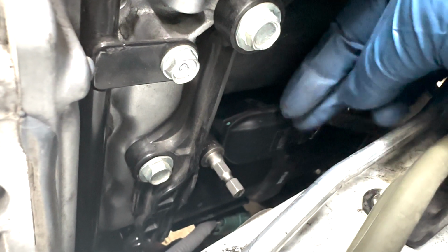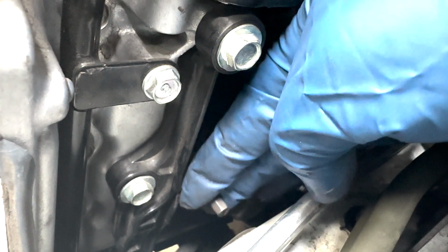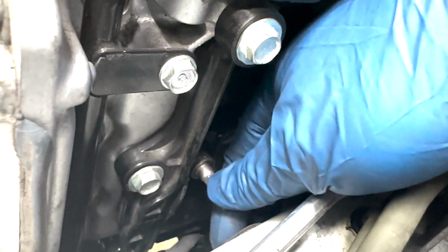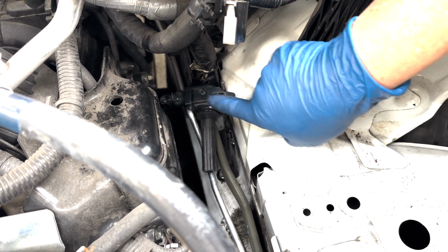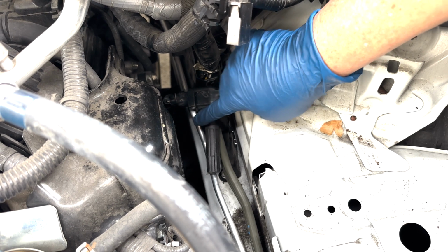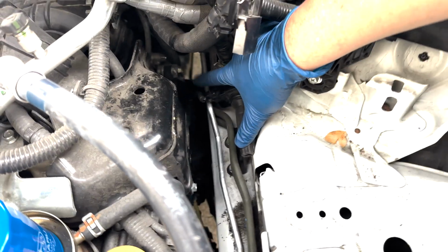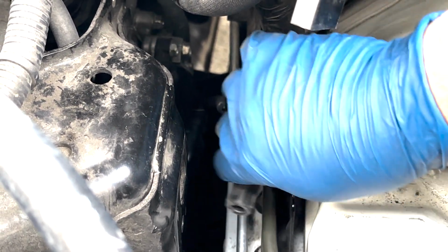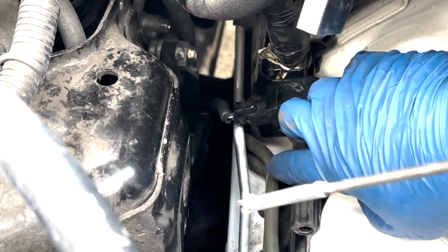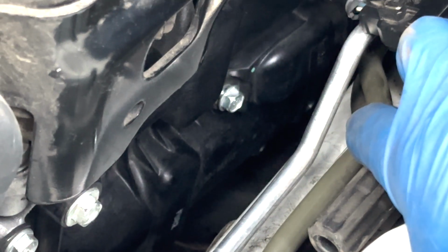Okay, so I found this tool, well, this bit right here, 10 millimeter. I'm able to put this here, and once I loosen that bolt, I can use my finger to just turn it. Okay, so I pulled the distributor harness out here. So here it is. It looks like we don't need to disconnect the harness from the distributor plug. So I'm going to go ahead and remove the second distributor plug right behind it, right here. And after that, I will replace the spark plug.